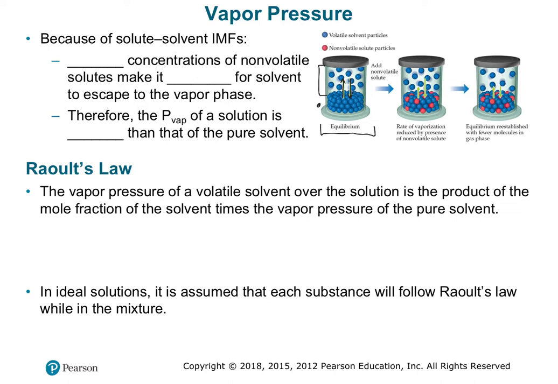So now if we add a solute, well, in order to create a solution, that solute has pretty strong IMFs with the solvent. And so this is like a strong magnet, and it's holding molecules in the liquid phase even more. So now we're not going to get as many escaping into the vapor phase, and more molecules are then going to be stuck. So we create this new equilibrium where we have less molecules in the vapor phase than we did with our initial solvent. So that has to do with our solution.